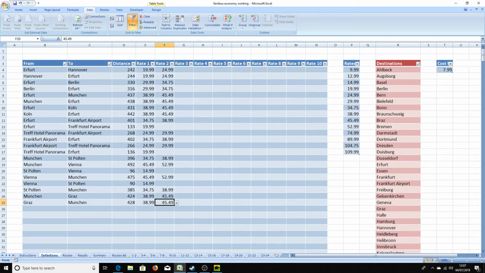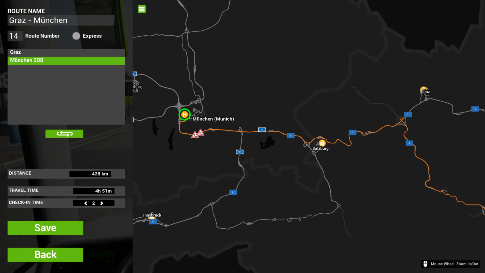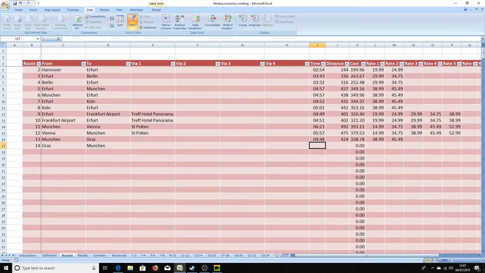So that's fine. Okay, so set up the route 14. Graz to München. Okay, the time is 4 hours 51. 428 kilometres.